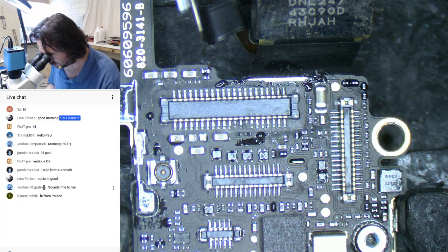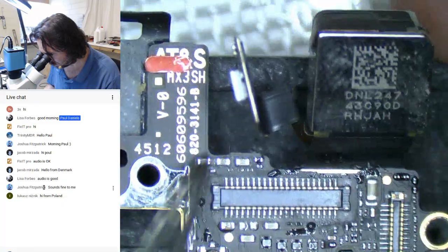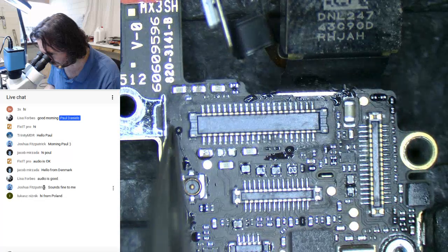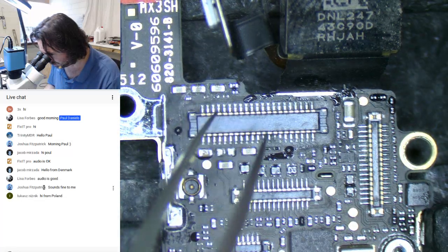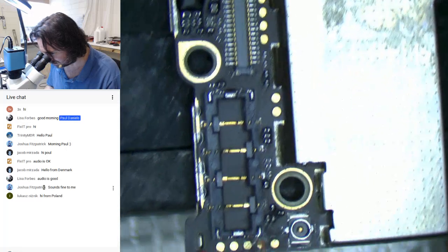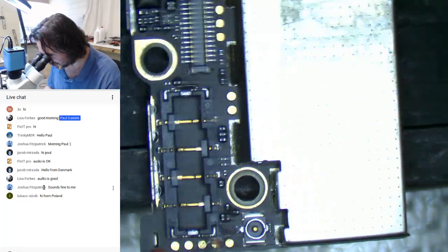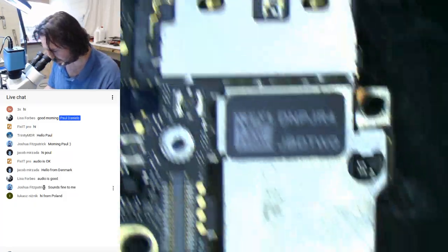That is a wayward hair from somewhere. I got some more corrosion up here, and the marker. I don't know what this was corroded with. I don't know what sort of liquid it was in. This is, like I said, 2 years ago. It's a bit hard to tell. So I think probably the first thing I should do is get those shields off and have a look and see what's going on underneath there.